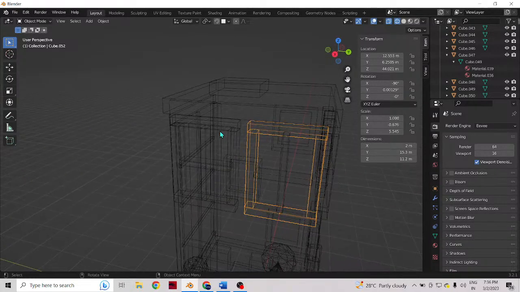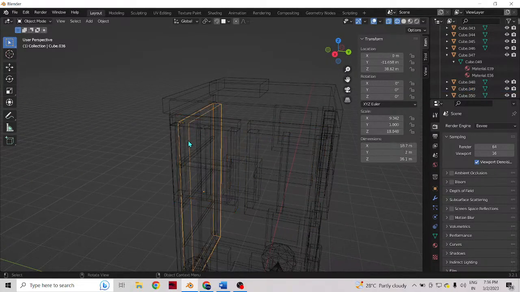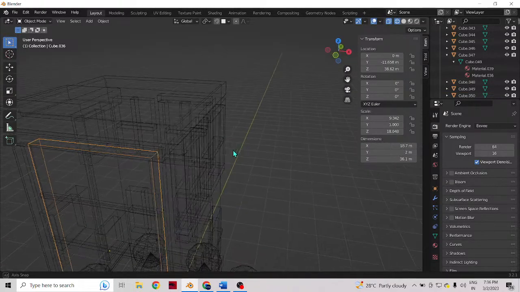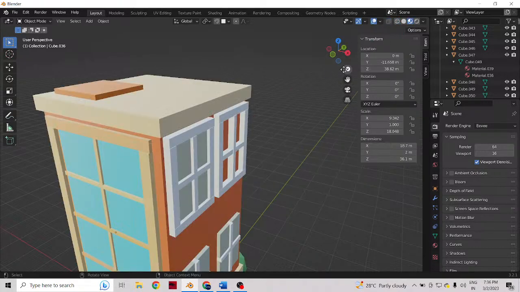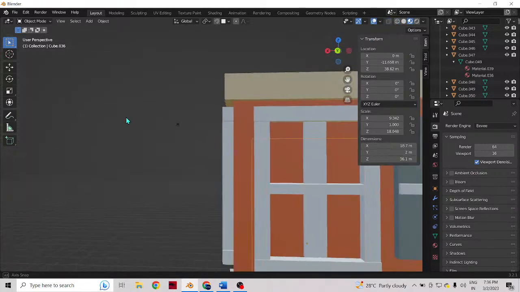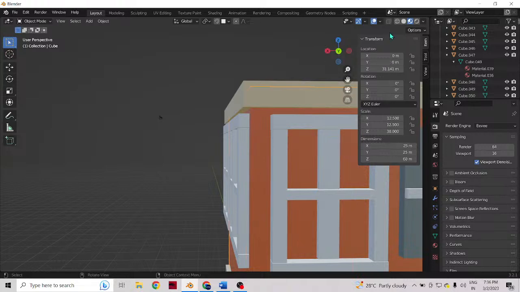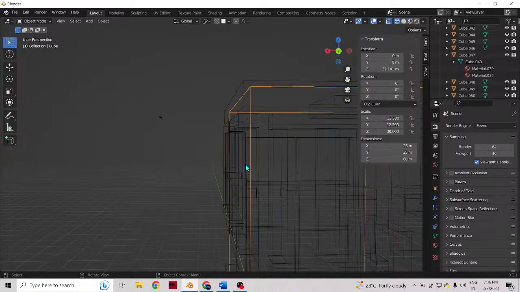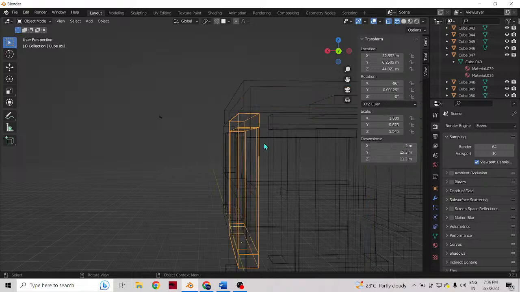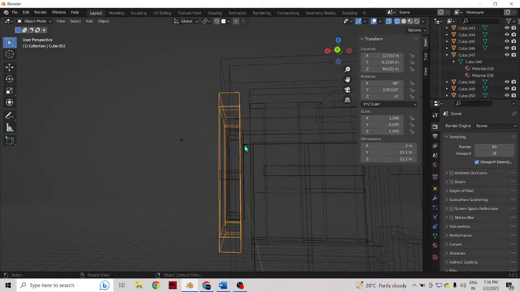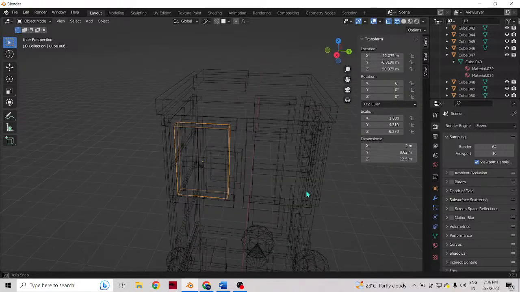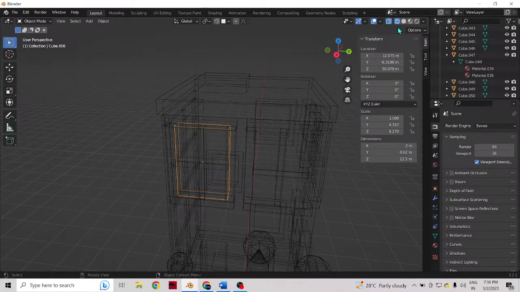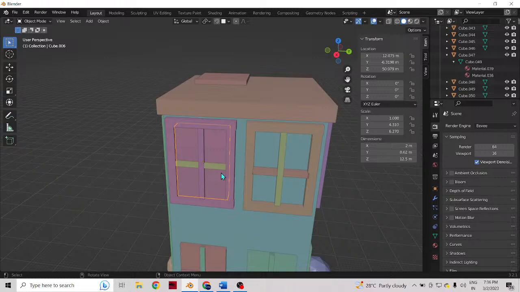Here I don't tend to see the cube. The frame is here, and this cube is here. Let me go to the solid view.